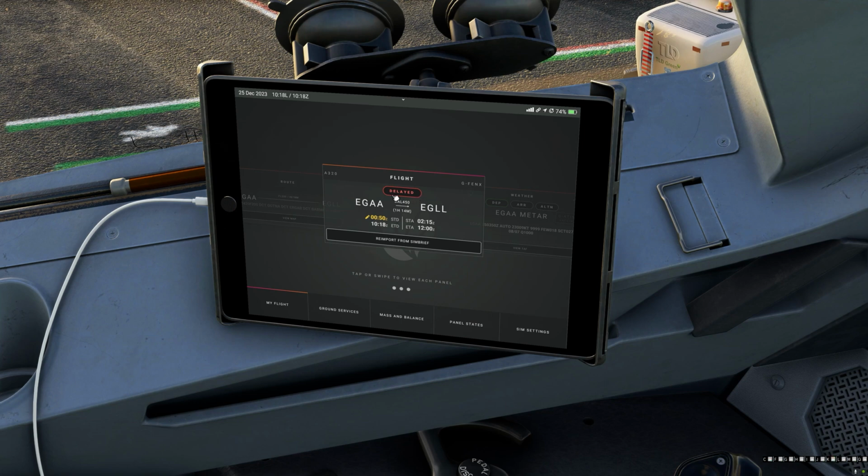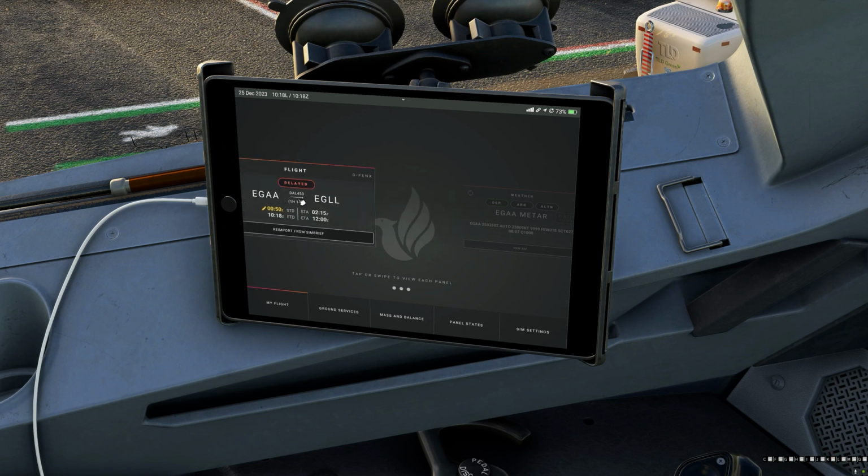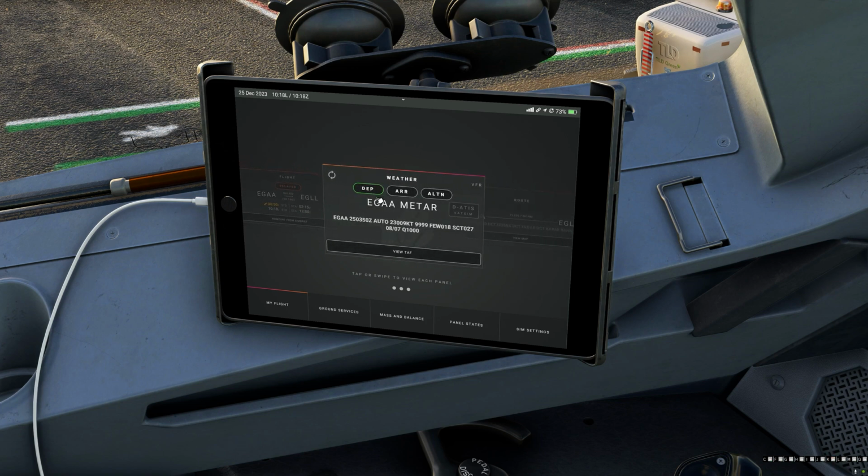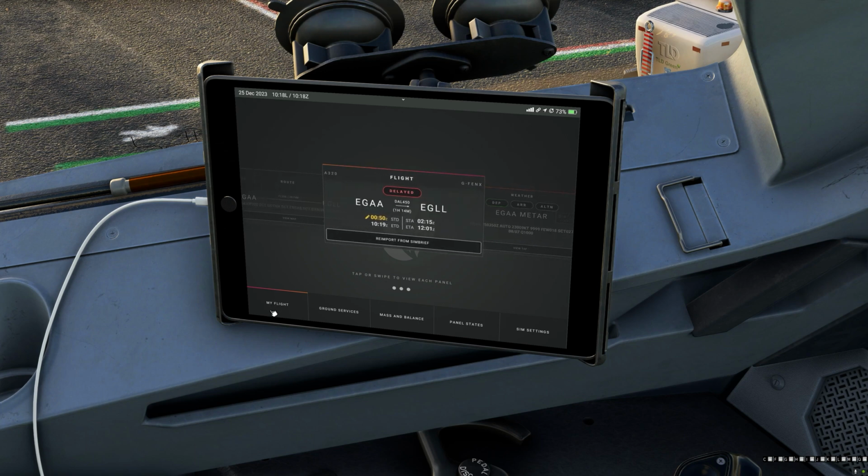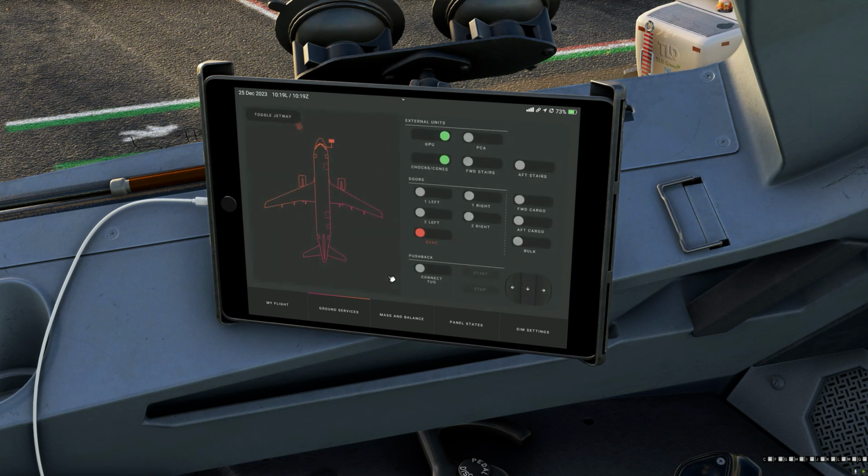So anyway, flight's obviously going to be delayed because I came back to the computer, but not a big deal. You can ignore this. This is not really important. Okay, so here we go. We got all our stuff here. So now that I imported this, you can go to your ground services. You got your GPU ready. You get everything ready to go.